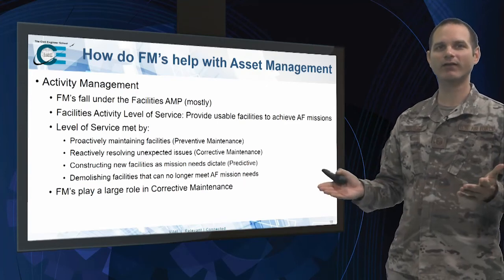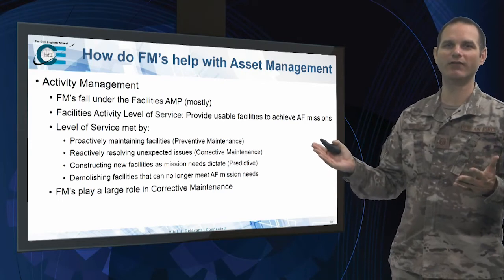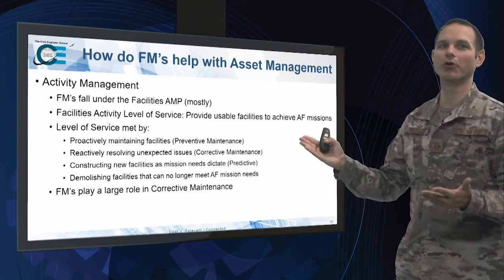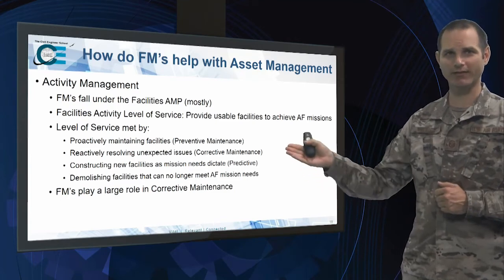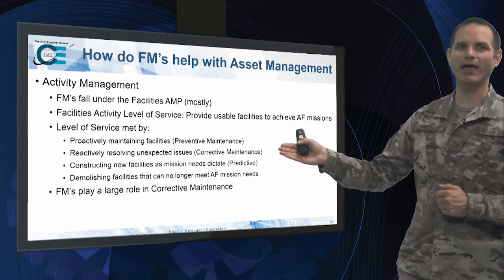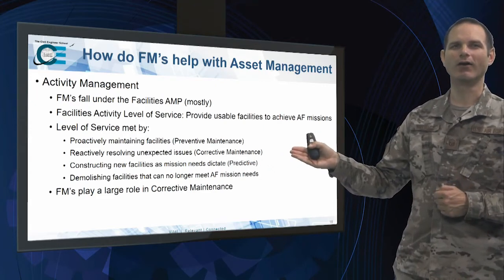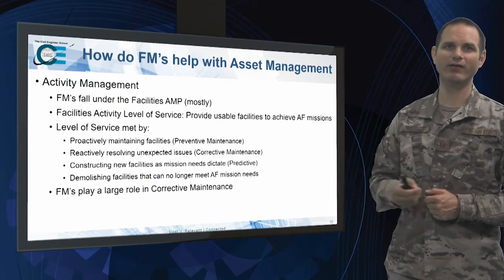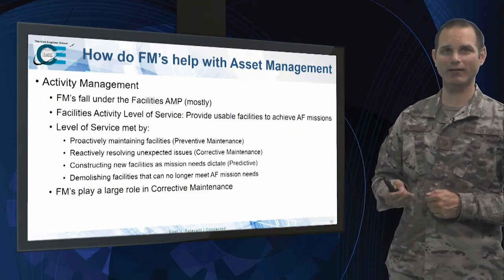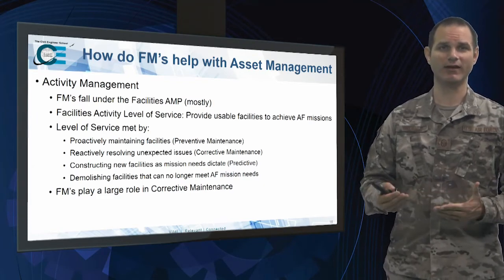And what is our facilities activity level of service? That's to provide usable facilities to achieve Air Force missions. That's the goal of our facilities AMP, right? That level of service that we are talking about here is met by proactively maintaining our facilities, by doing preventative maintenance, reactively resolving unexpected issues for corrective maintenance, constructing new facilities as mission needs dictate, predictive maintenance, and then demolishing facilities that can no longer meet Air Force needs.